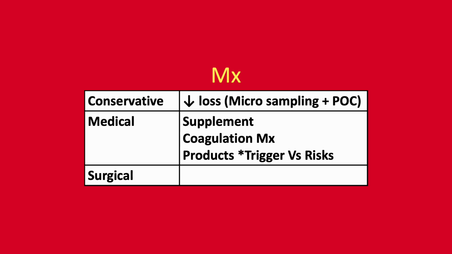Medical management includes ongoing patient supplementation, management of coagulopathy, which may include clotting factors, temperature control, and calcium infusions, and finally, packed red blood cell prescriptions, which should be based on accurate hemoglobin values and patient factors, i.e., restrictive versus liberal transfusion targets. Restrictive targets usually are less than 7 grams per deciliter, whilst liberal targets are usually between 9 and 10 grams per deciliter. And finally, surgical management may be indicated.